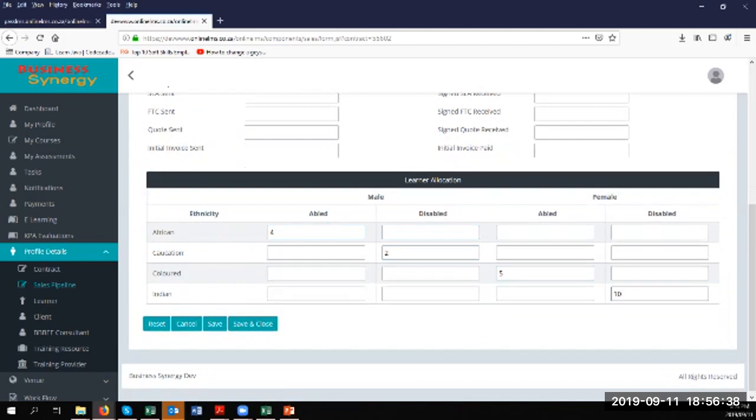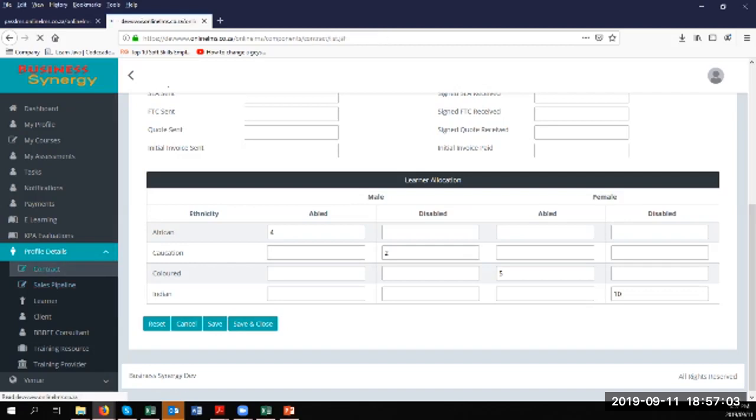And then we can actually do a measurement from what the original needs were to what the current contract allocation is. So as you remove learners from a contract or add them to a contract, that is then automatically updated as well. But this cannot be changed as soon as a sales pipeline has moved over to a contract.